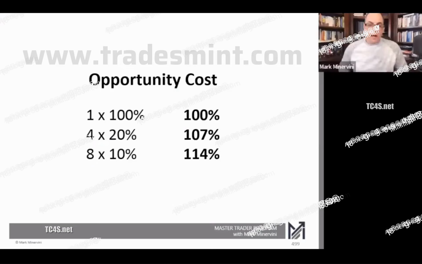Absolutely. Now, opportunity cost. This is what we talked about earlier. Again, looking at the math, you can get to a 100% return if you had 8 stocks that went up 10%, or ROI, we call it, return on equity. If you put your whole account into a stock and made 10% on it, and you could find a stock that went up 10% 8 times in whatever period of time, a year, you'd accomplish 114%. That's all you need to do: find a stock that goes up 10% 8 times and you're up 114%, right?